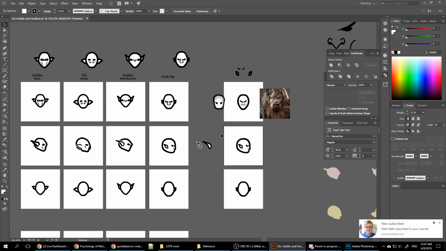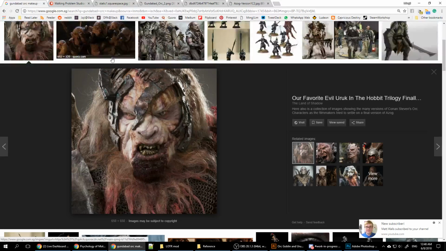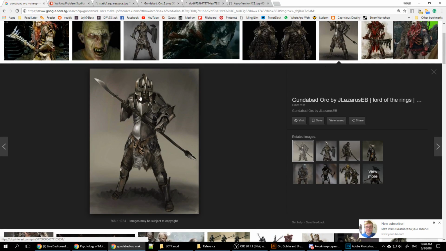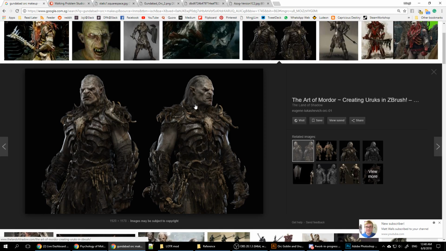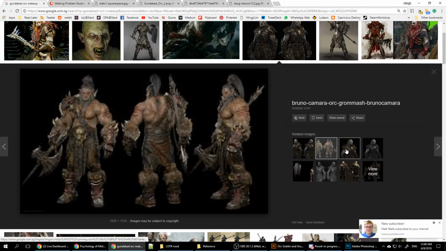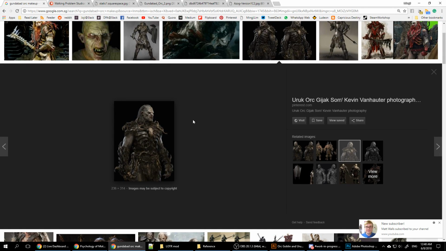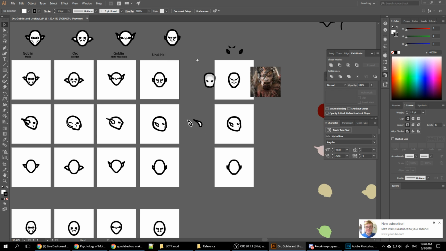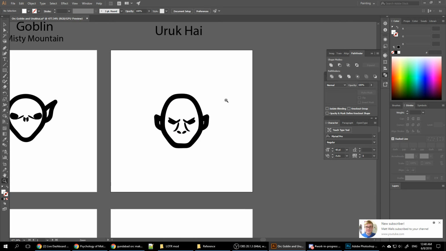So do we really want to add in the ears? I have no idea. Should we? Because they have really small ears, so they're not really known for their ears. If you look at their warriors, no. Do I want to reference this as the Gundabad? Perhaps not. They do have a little bit of ears. Or perhaps I just give them the Urukai ear.